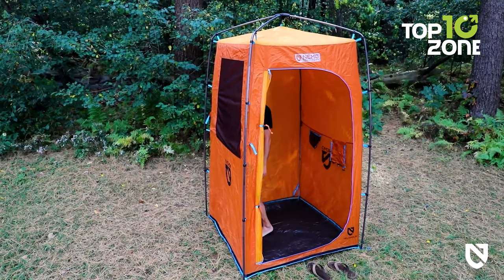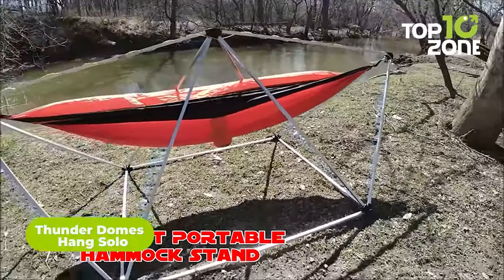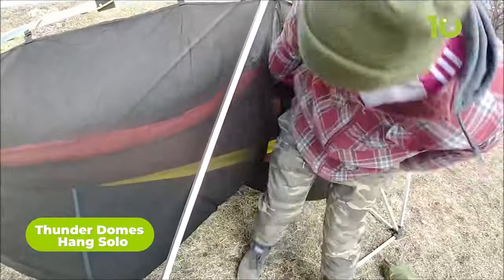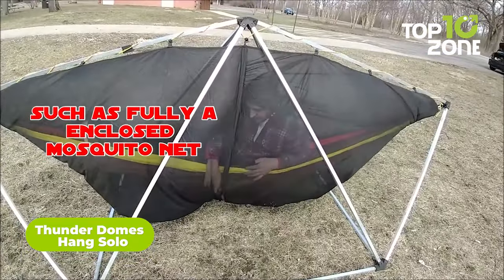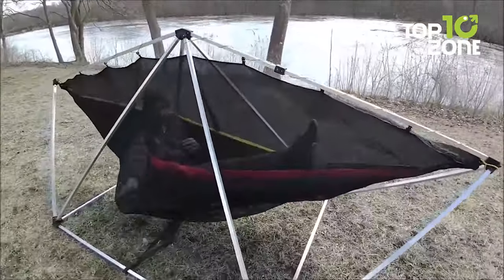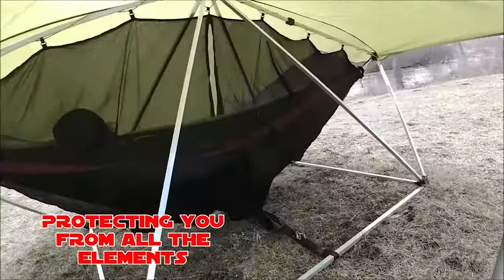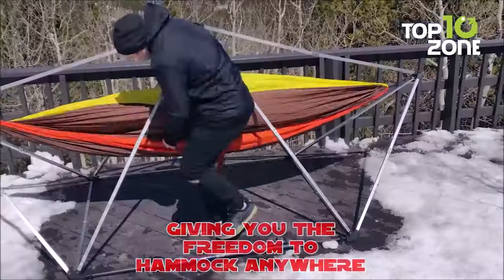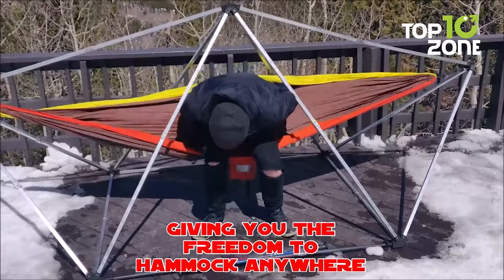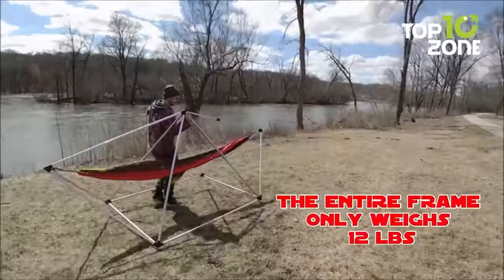Here we have the ThunderDome Hang Solo, a hammock stand designed to turn any corner of nature into your personal relaxation haven. Crafted with solo campers in mind, the Hang Solo is lightweight yet durable, ready to take on the great outdoors. Pitching your chill zone has never been easier — in less than five minutes you'll be lounging like a pro, with no tools required.